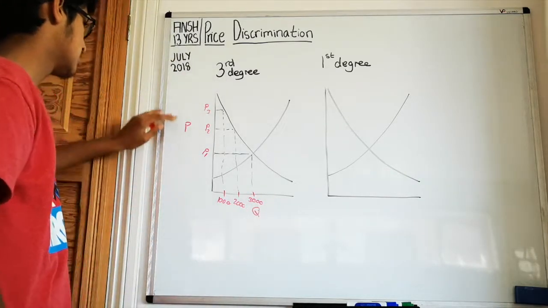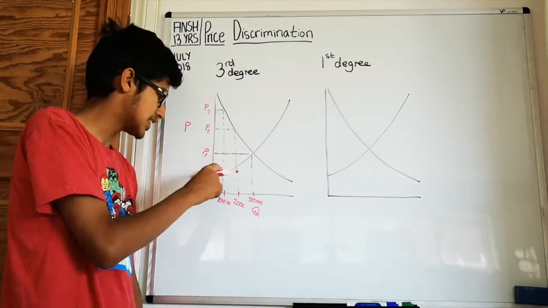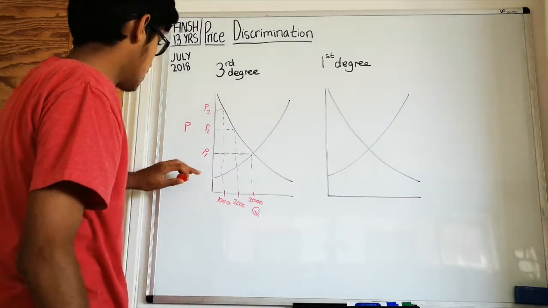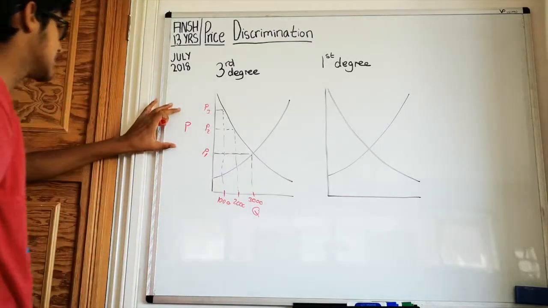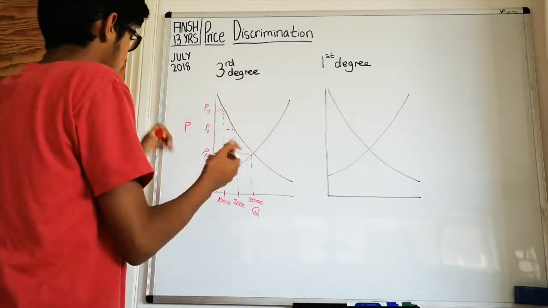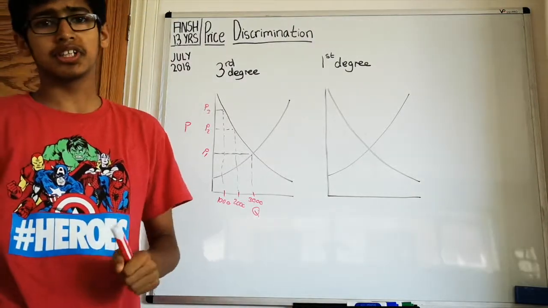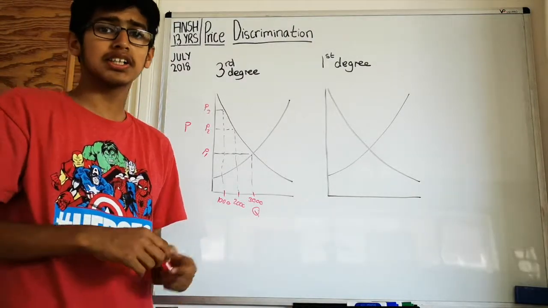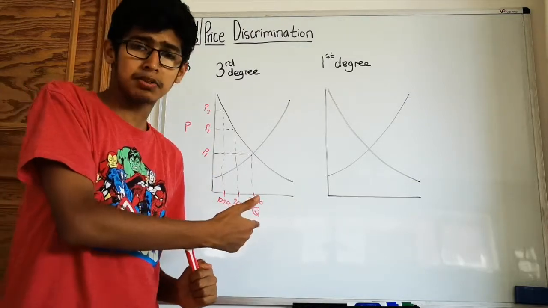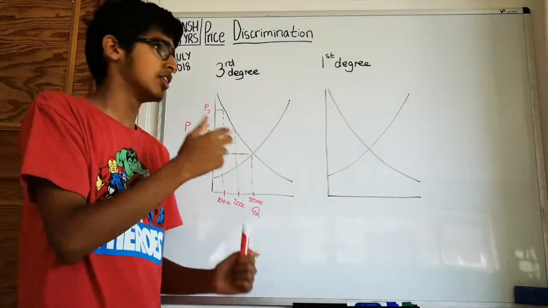However, there would be some overlap, but we can look at it for the purposes of this example, and we can see that there would be an increased producer surplus, since they're eating into the consumer surplus by charging different prices for those who are willing to pay more. And we looked at the fact that the producer surplus is the area above the minimum that the producers were willing to supply for, so the supply curve, and below the price line.